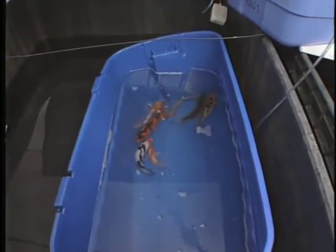We've got a poor example of a Kohaku here, and a couple excellent examples of a Shusui. What's a Shusui? Shusui is with the blue back and the red belly, so it's the one with the long fins. We'll pull that up and have a closer look at it as well. So there's a mixture in this tank of both butterfly and regular koi.